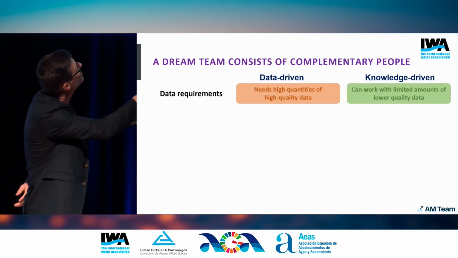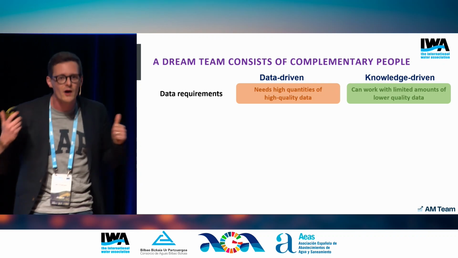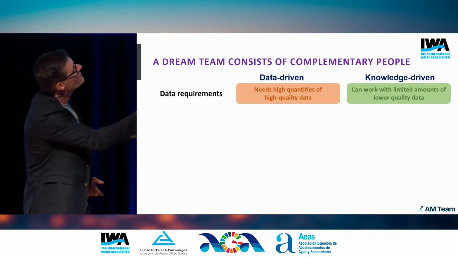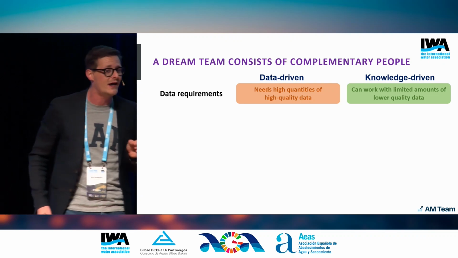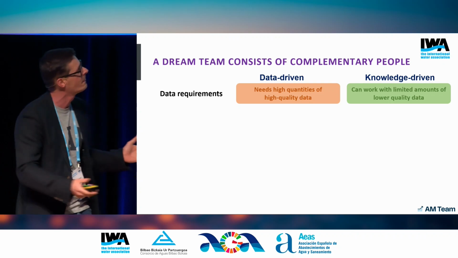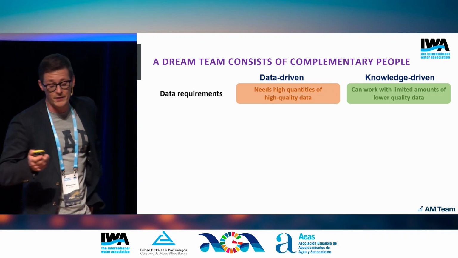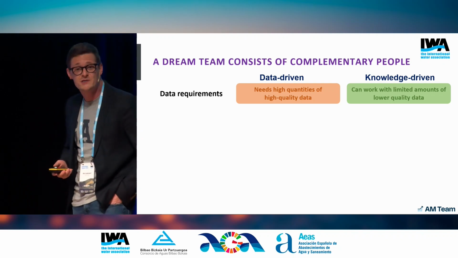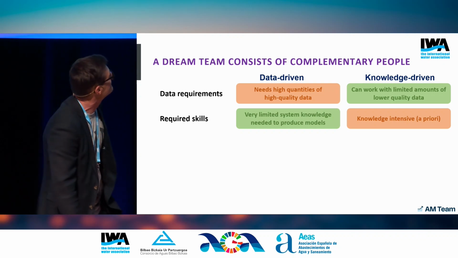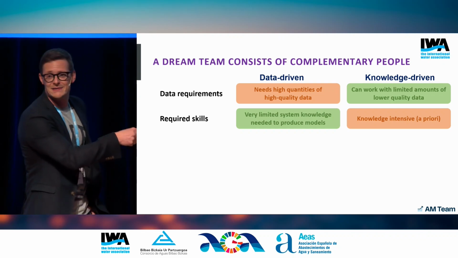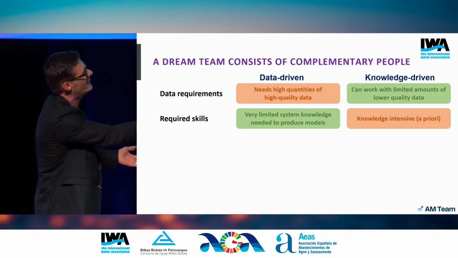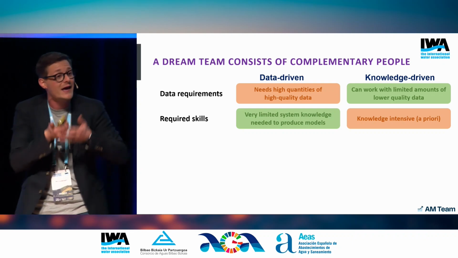For example, when you look at data requirements, the data-driven models need a lot of long-term, high-quality data. You need to train them. On the other hand, knowledge-driven models can work with very limited data because they have pre-existing knowledge. They are more generically applicable across plants. And maybe lower quality data, because let's remember the water industry, and especially wastewater treatment, has a lot of low quality data, low resolution data. The required skills here are way less because you just give it some good data and you have a model. While at this site, you need to have the expensive, extensive knowledge.